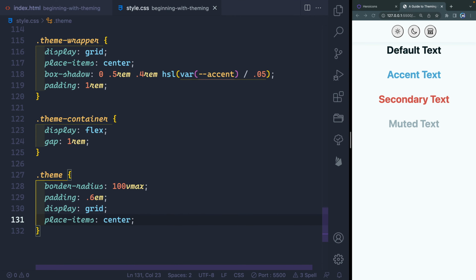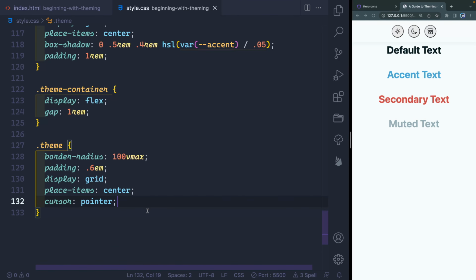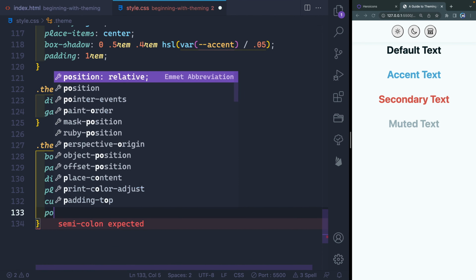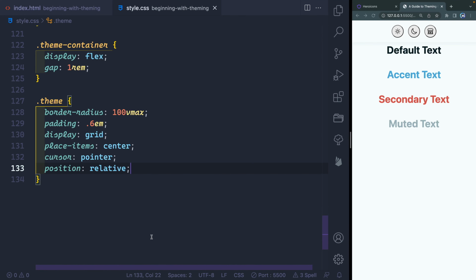Now, I'll update the styling of this separately because I want to really focus on switching between themes and saving that to local storage. So for now, we're going to call that good. However, I do want to be able to have it to where when you hover over this, you understand what they do. So let's go ahead and add a cursor of pointer so they know they can do that. And then I also need to add here position of relative. So if I do that, that will allow me to have an after pseudo element that then drops down whenever somebody hovers over it. So that's what we're going to do.